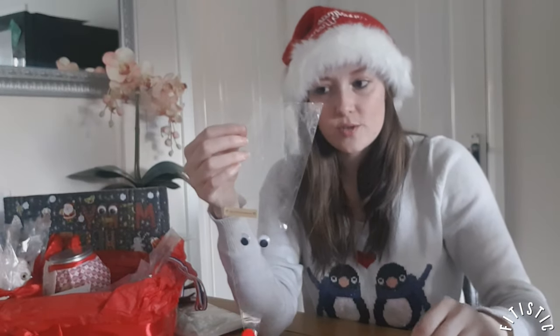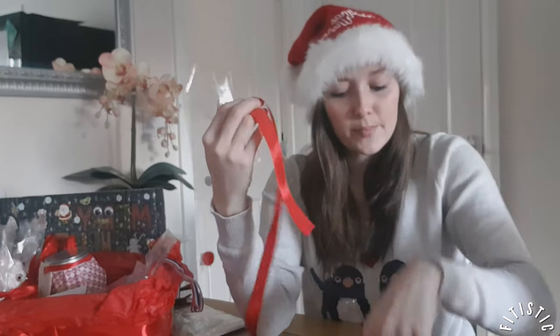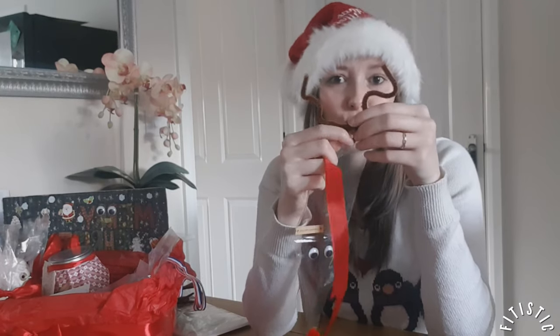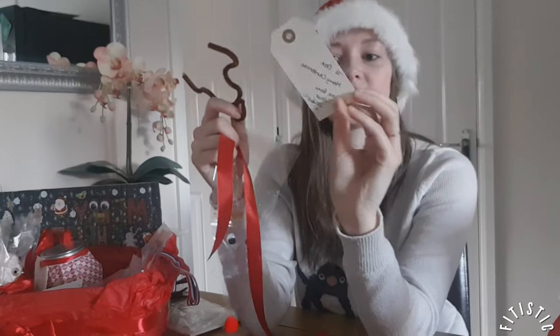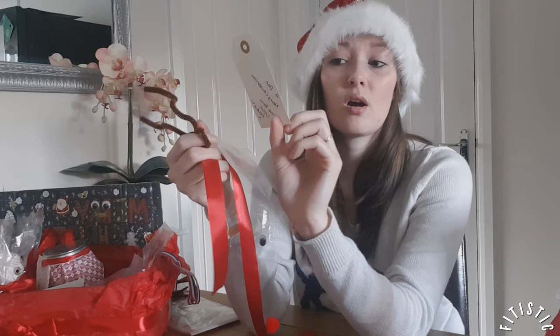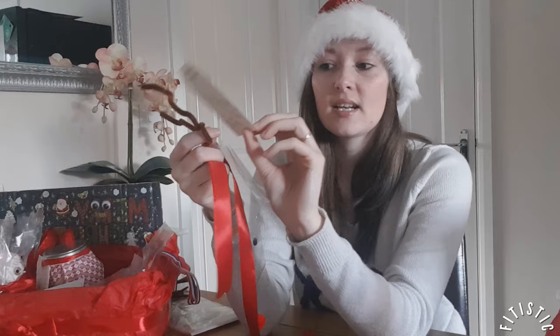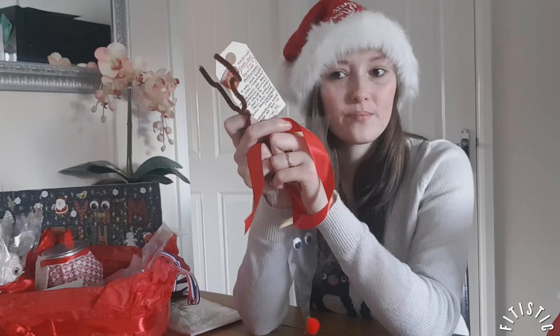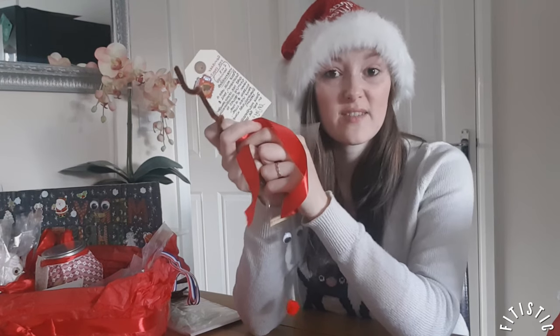And then once it's all filled up, I'll be tying it off with some red ribbon and including the little antlers. Yes, I have already shaped them to look like antlers, because like I said, I'm organized and I'm well prepared. And on the little tag, it just gives some instructions about placing milk into a saucepan, boil and add the hot chocolate powder, stirring occasionally. Optional to add whipped cream on top, so that'll be really nice. I've also got candy canes to stick behind the ribbon, so they can use that to stir the hot chocolate or to just eat it, whatever they prefer.